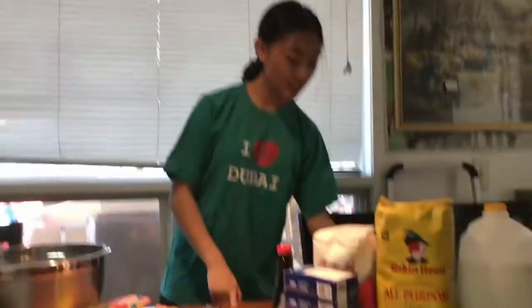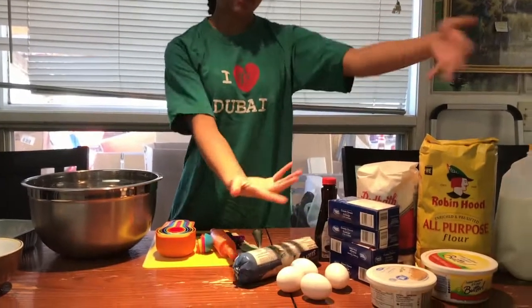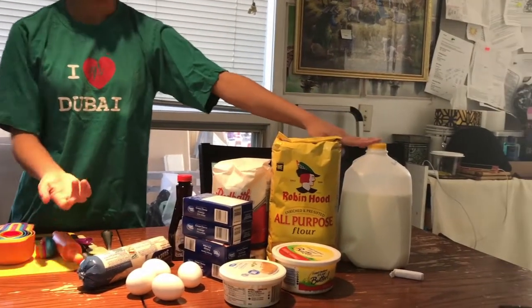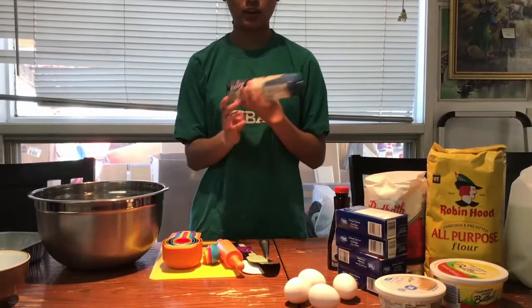Okay, so today we are making cheesecake and the recipe will be online, but for now we have our mixing bowls, we have our tray, we have all our measuring ingredients, and we have our ingredients here. Your ingredients being milk, flour, sugar, cream cheese, eggs, vanilla, and instead of a graham cracker.